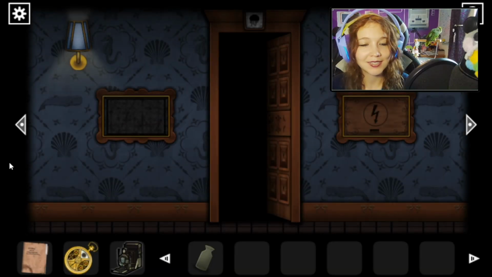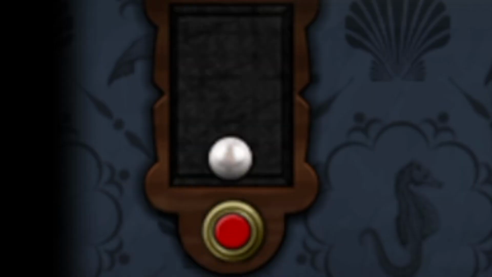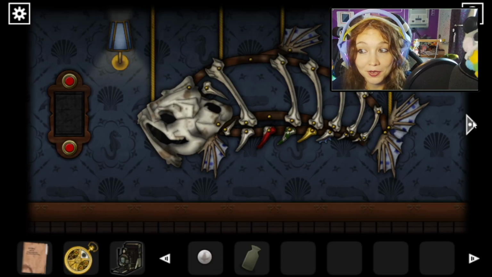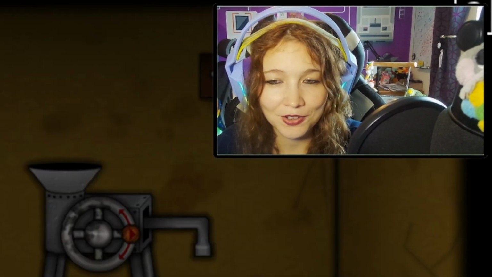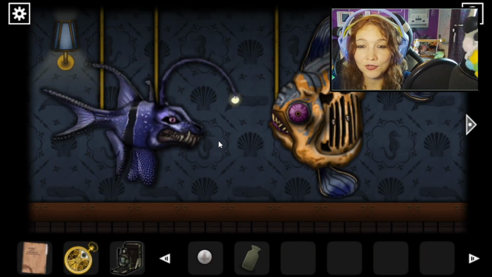I do not understand. It's supposed to be that one. Oh, and then I click down 1, 2, 3. Okay, that's fine. We got a pearl. Where do we put the pearl though? All right. I might have to look up because I don't want to stay stuck here. Because I think I've had a good go now of trying.